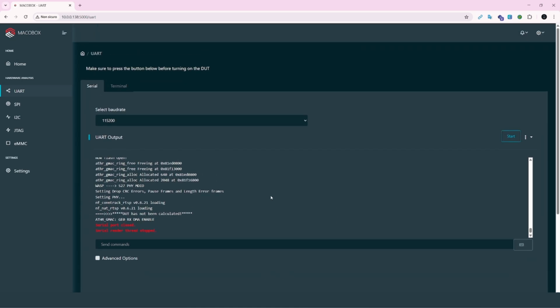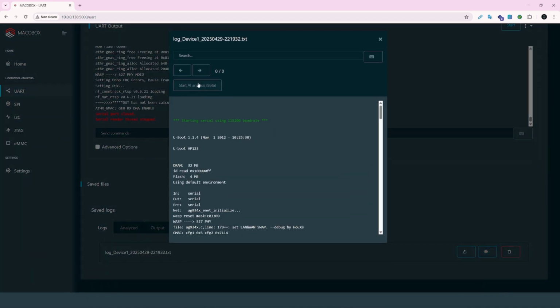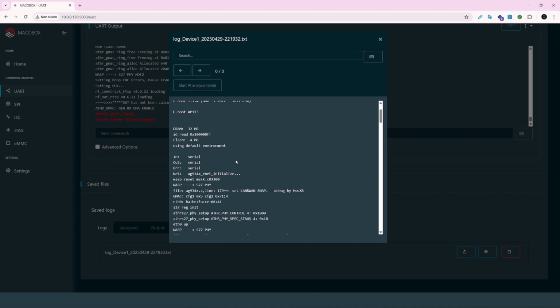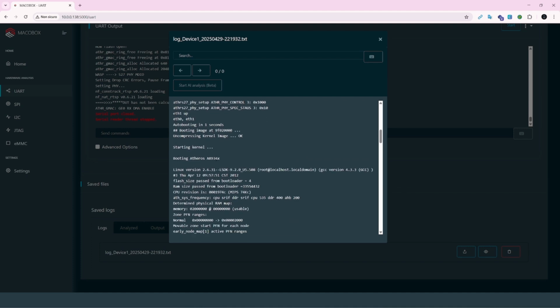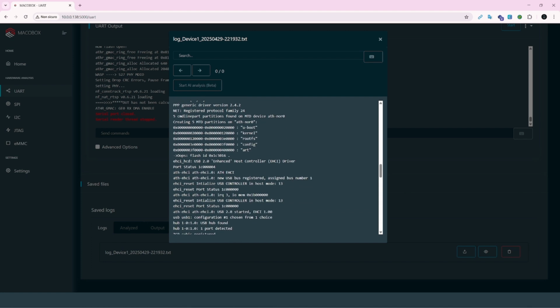Now we can read the information and also we can start AI analysis. So through API, we can analyze the entire bootloader and extract some useful information like U-Boot, kernel, and the memory address of this section.